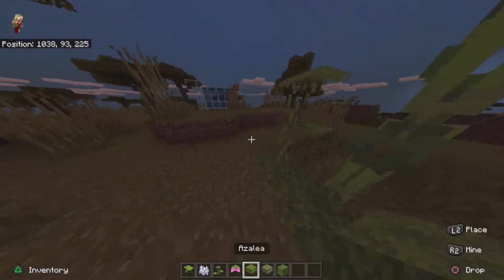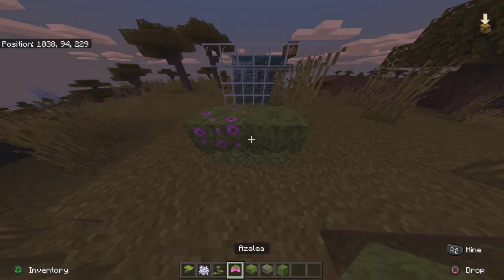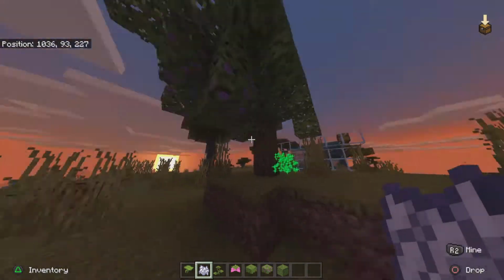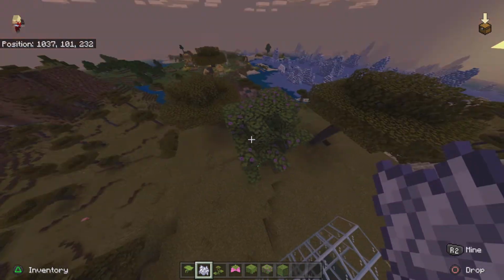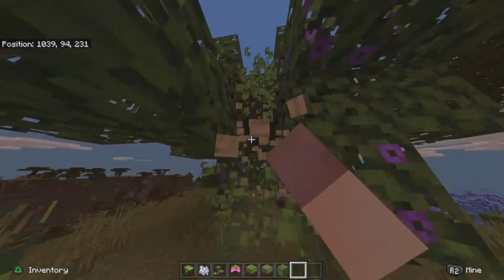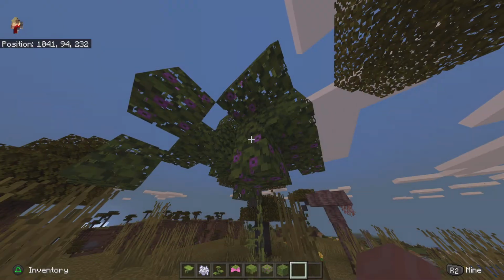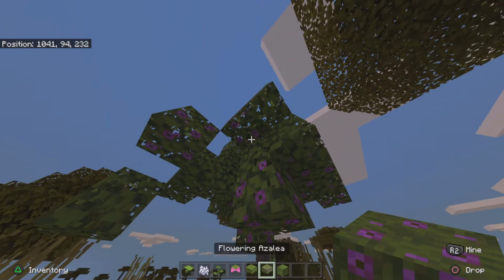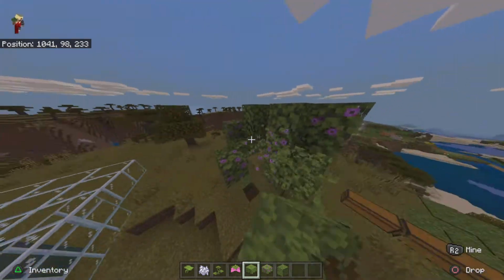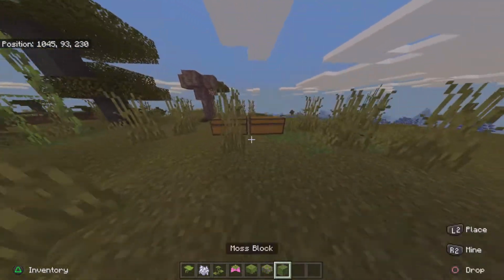And so we have azalea. And we also have flowering azalea. So what I like about these, can't really do anything with that, but watch this. Boom! You got new types of leaves. Yeah, and it's still oak wood. That's whatever. But you have new types of leaves now, which I'm actually just going to show you right now. Oh, actually, it's the same thing. They don't look the same. I don't know. Alright, so this is the type of tree. Let's move on to the next thing.